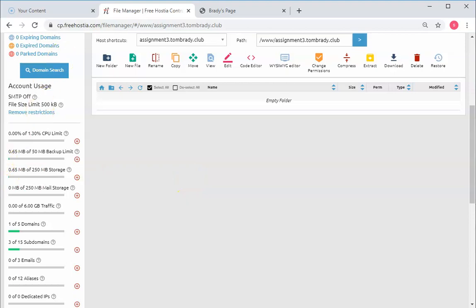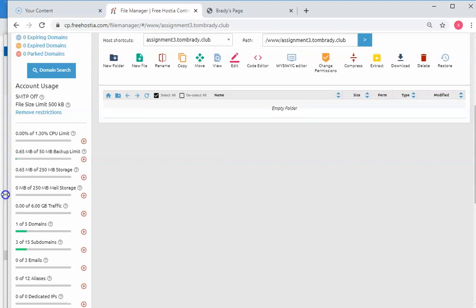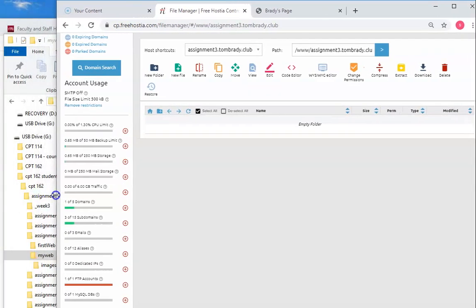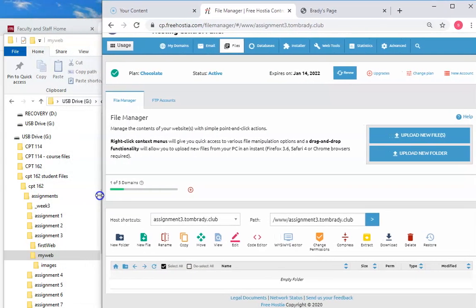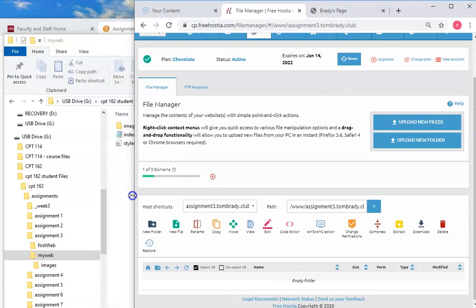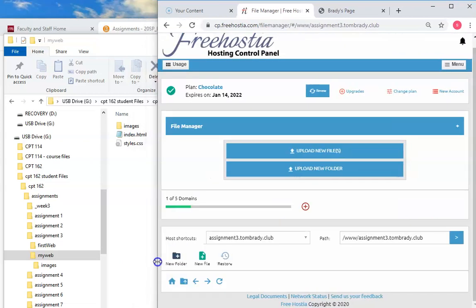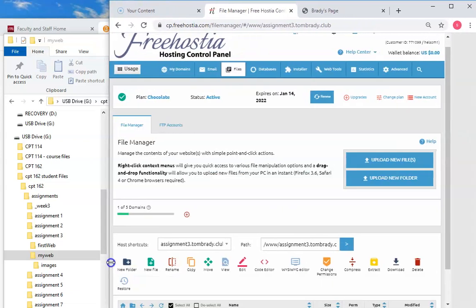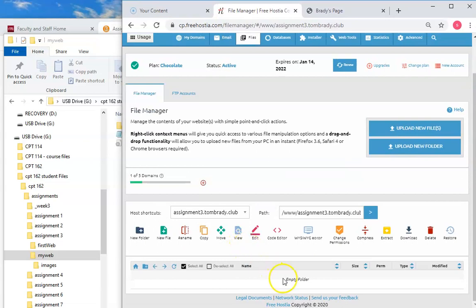So let's see. I'm going to drag this to the right. And as long as empty folder is still there, then everything's okay. Once empty folder disappears, we got problems. So you can see down here, we still see empty folder. Oh, now empty folder has disappeared. So we need to back out again. We need to make sure that, there we go, empty folder. All right, so there's empty folder.